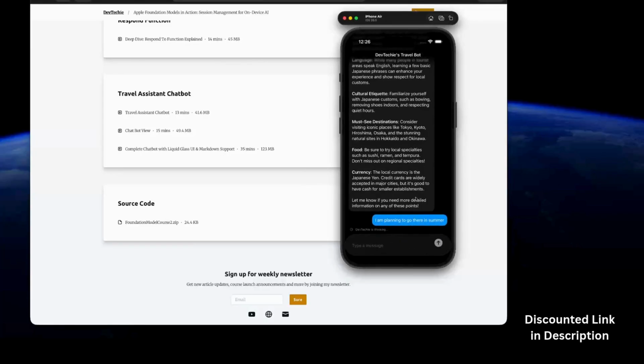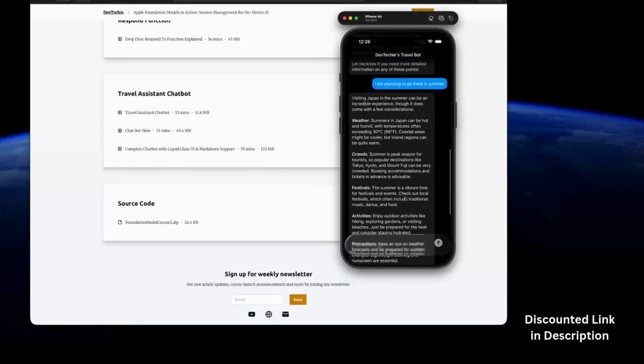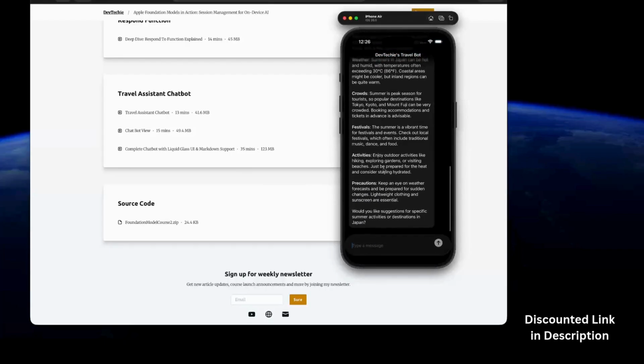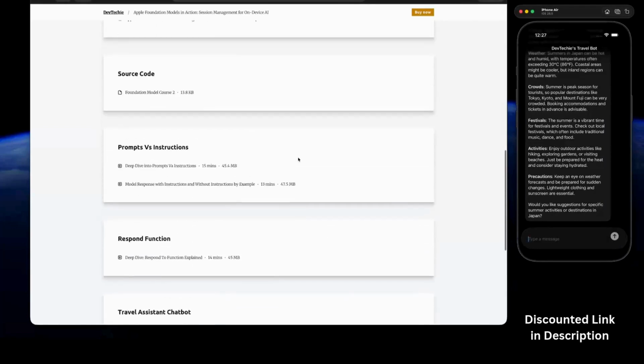Okay, and let's wait for our chatbot to respond and see what it says. So there we go. It has understood from the previous context that we are visiting Japan, and it talks about weather, crowds, festivals, activities, and precautions. So this is what you're going to be building before you finish the entire course.